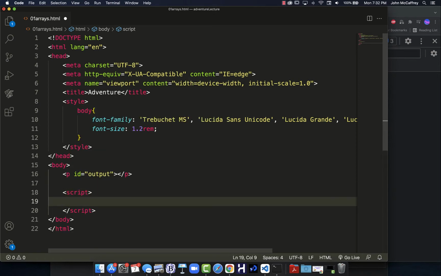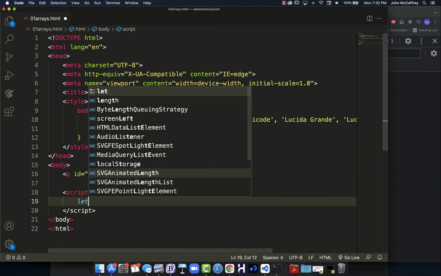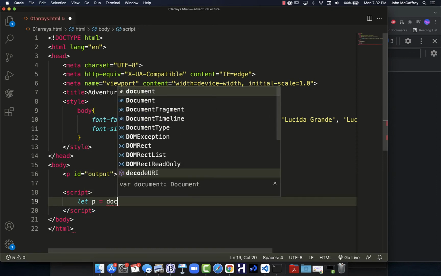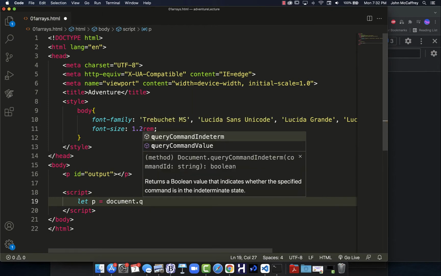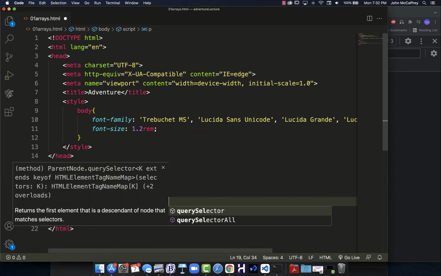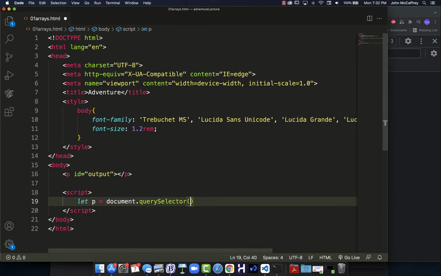So with that, we'll create our script tag and then do our standard let p equals document.querySelector. We'll grab querySelector, and this time the selector I'm going to grab is output.